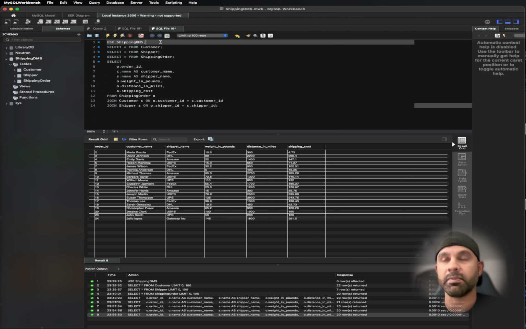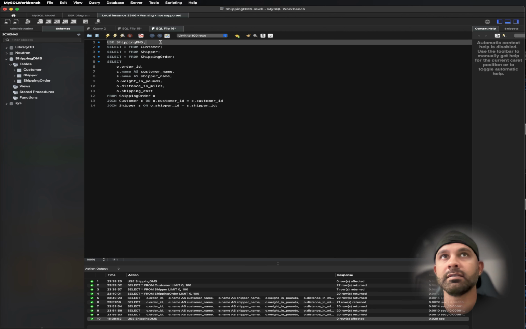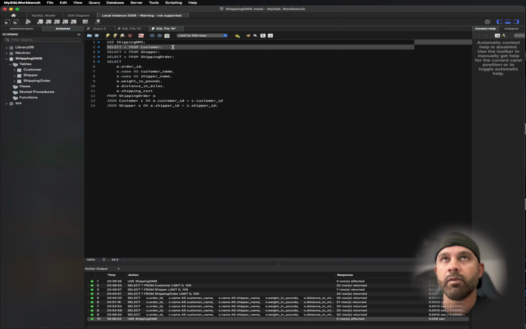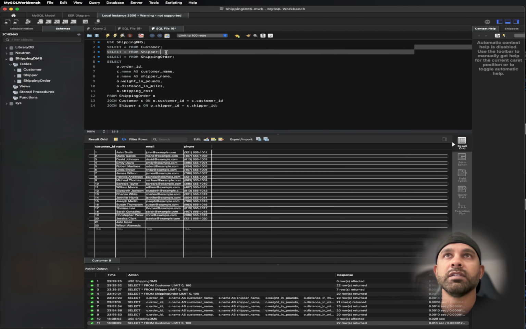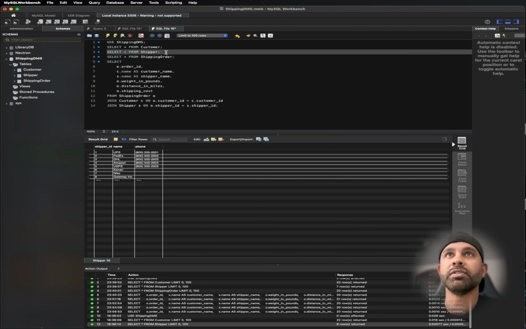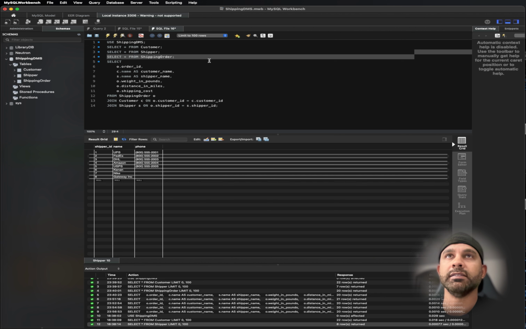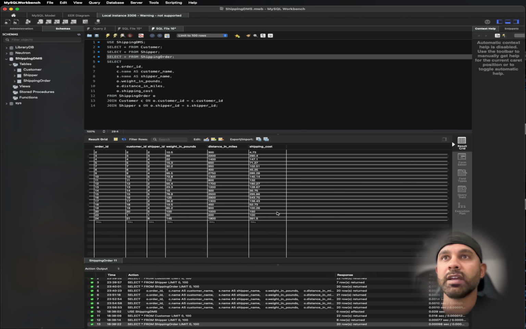First of all, I used the shipping DMS selected since I have multiple tables on the left, and then I selected from the customer table, which was populated like you see here. Then I went to the shipper table, and that was populated too. And my final table, which was shipping order, I double checked and everything was populated. So my data sample is there.